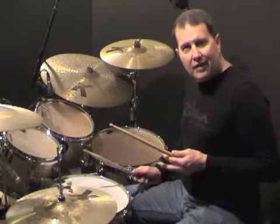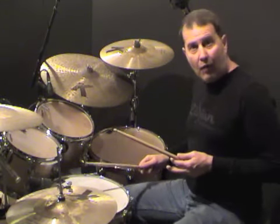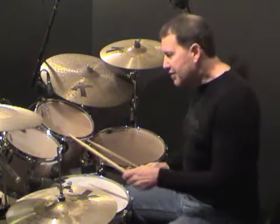Another variation is the right hand moves counterclockwise, once again starting on the snare.